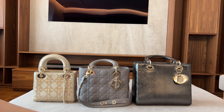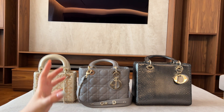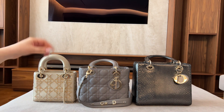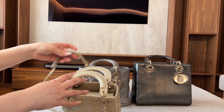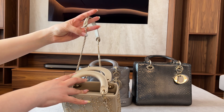The first thing you notice when comparing the three Lady Dior bags is that there is a difference in size, but not a huge one. The mini Lady Dior is very nice for everyday wear — you can wear it with the strap on, or you can wear it by the handles. With the strap on, you have this nice piece of leather and then the metallic chain.